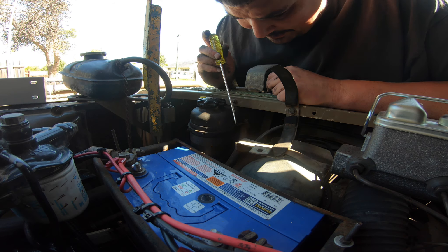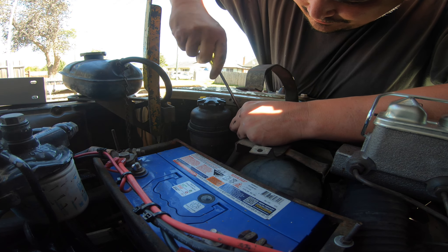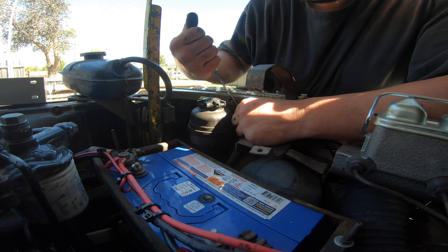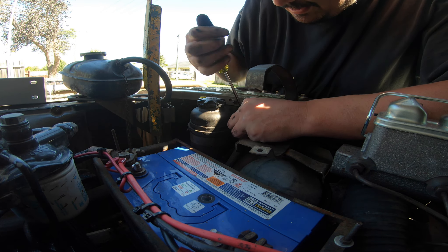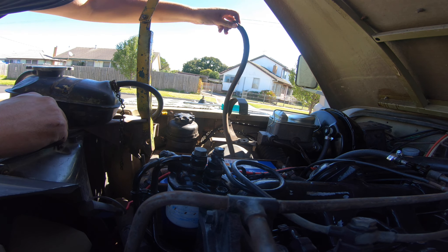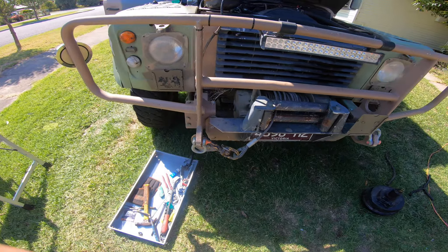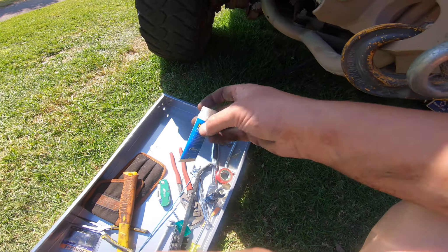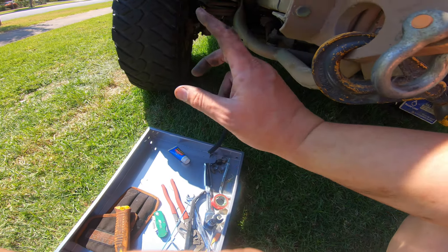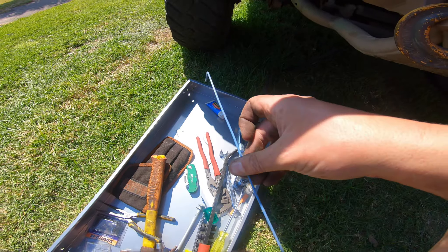I've left the hardest one for last - I can see it there though. Let's see if I can at least loosen this hose clamp. This also seems to be the softest pipe of the lot. This one's pretty hard to even get a camera on, but I can see it and I can turn the hose clamp, which is very loose. I got it out - no idea how I'm going to get it back on from underneath. We got it on - let's hang it out the bottom with a little bit of plumber's grease. We've got to get it up through the top - maybe a piece of coat hanger wire will help.